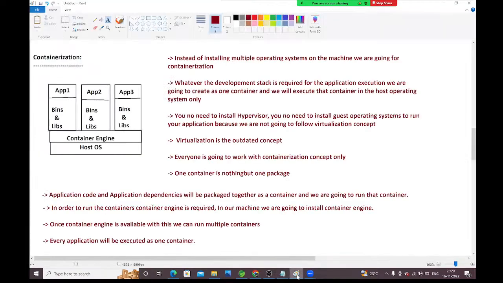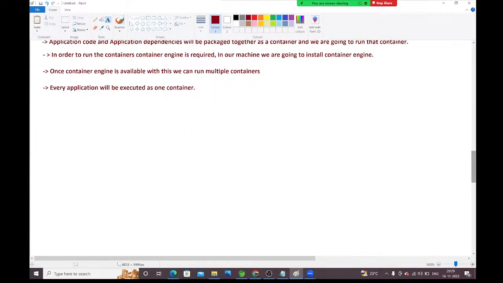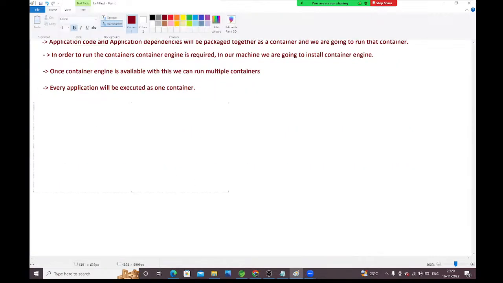Let me add the advantages of containerization. What advantages do we have?